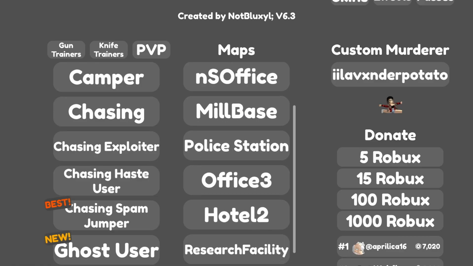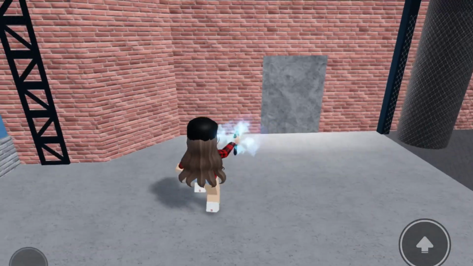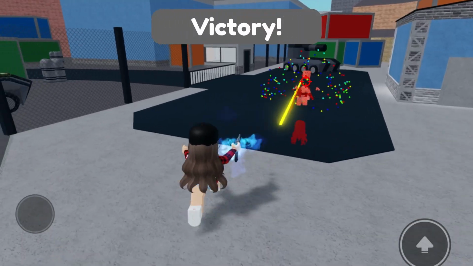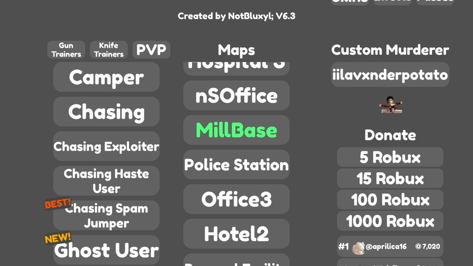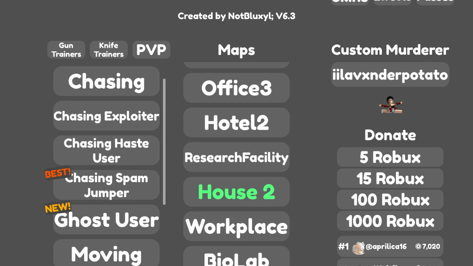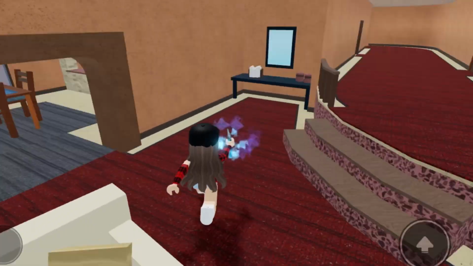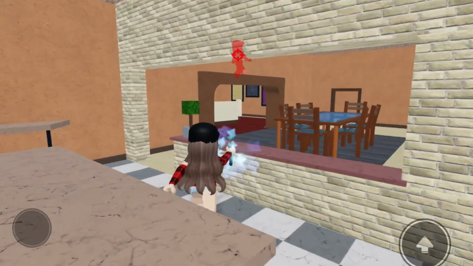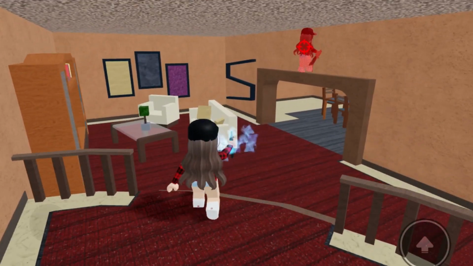You can also change the map, so what if you want to do Mill Base and then a chasing haste user? Oh, it's just the outside. Yeah, that's what I look like because I use haste. You can also do host too. What if I want to do chasing spam jumper? Oh no! It's chasing me. Oh, what the hell? That's embarrassing.